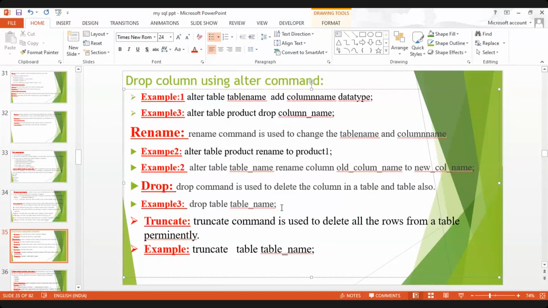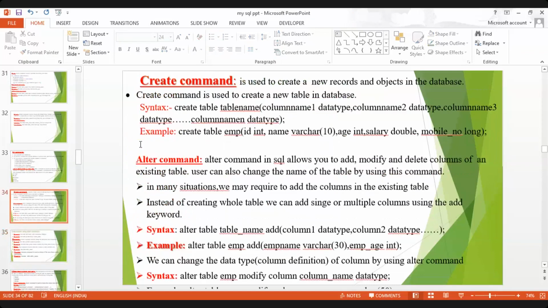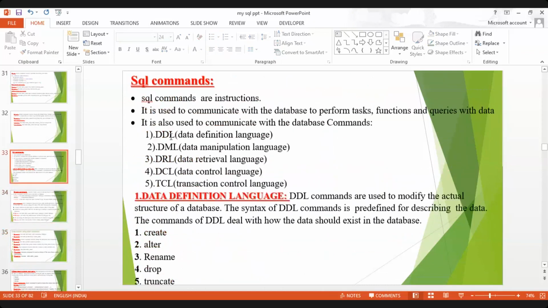Did you understand? So these are all the detailed commands of the data definition language: create, alter, rename, drop.